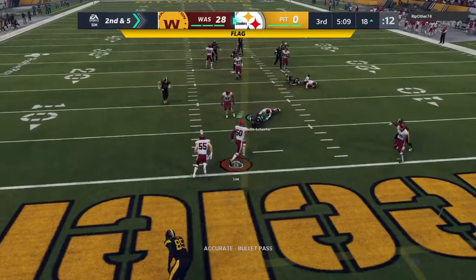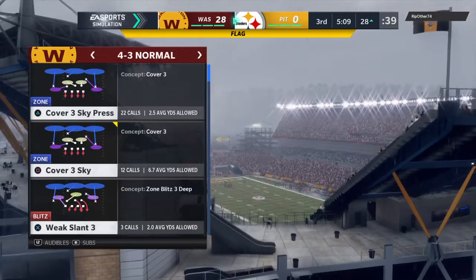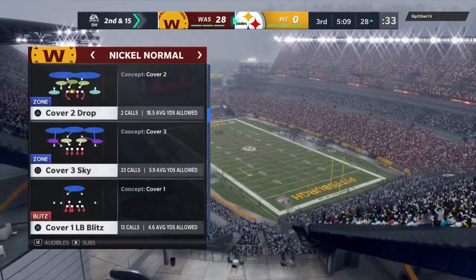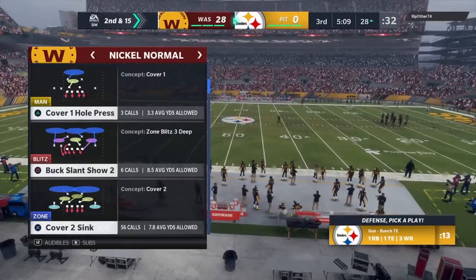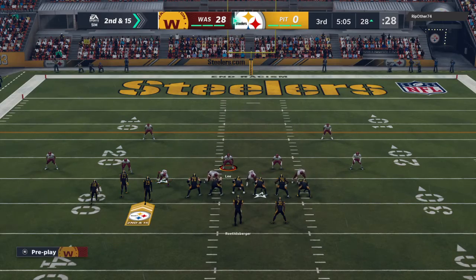Roethlisberger. That's complete right around the 8. And he's going to be taken down here with a penalty flag on the field. So apparently some grabbing there in the middle of the O-line. I've often wondered why that doesn't happen more often for guys that play center. Having to snap the ball and then trying to get your hands into the proper position, that's difficult to do. He got caught that time. They'll come up now on a second and long after the hold.